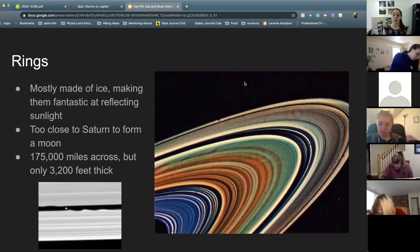We know the rings are made of ice and rocks, but mostly ice, and that makes them very reflective of sunlight so we can see them nicely. If you've ever seen Saturn through a telescope, you will be able to see its rings. We think these are materials that are just too close to Saturn to form a moon — potentially material that gets broken up and you get rings instead because it's tidally pulled apart. There also seems to be some sources refreshing the ring materials over time, which could indicate ring material coming from comets or asteroids breaking up near Saturn.